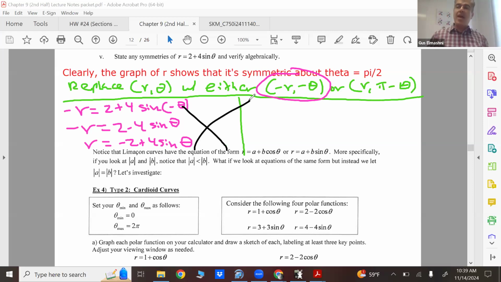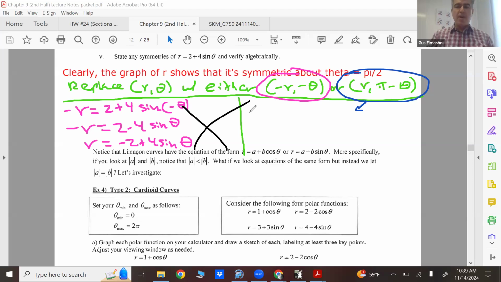So to answer your question, Zaid, how do we know? You just got to try both until it works. If this worked, then you're done. Don't try the other one. You're done. Exactly. Yes, correct. Are we going to have to remember those? 100%, yes. Odd and even functions: sine is odd, cosine is even.